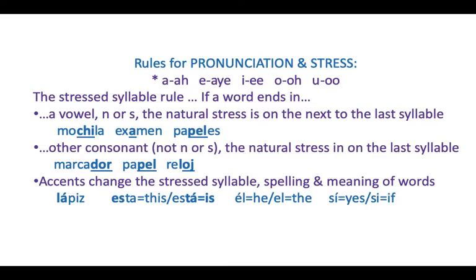Take a look at the next, and let's pronounce these two. Repita, él, el. They sound exactly the same. But in writing, él with an accent means he. El without an accent means the. So it is a very misspelled word. It actually changes the meaning of the word. Same with the next one. Repita, sí, si. Sound exactly the same, but in writing, sí with an accent means yes. Si without an accent means if. So as you memorize vocabulary, also memorize the accents. Very, very important piece of the Spanish language.